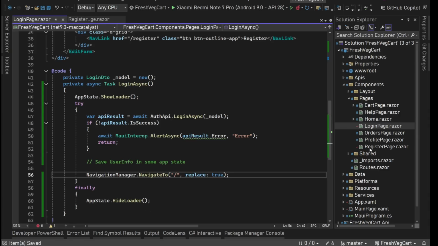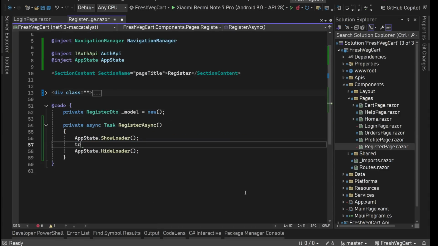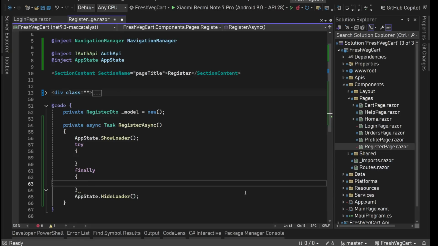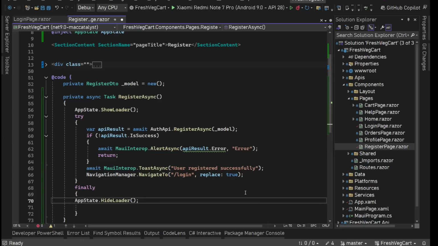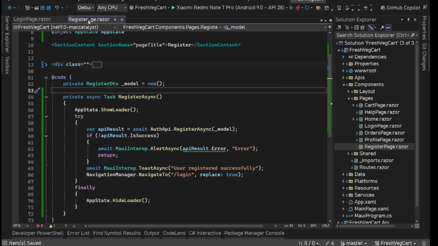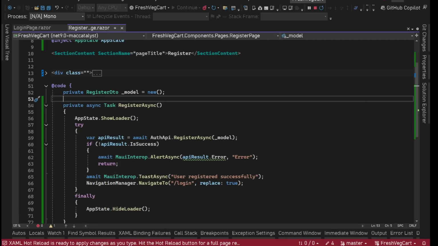Same thing we'll do in this RegisterAsync. We are going to wrap this thing in a try finally, and we are going to have this AppState.HideLoader in finally block. Save it, save everything. Let's try to run it. Okay, app is here.